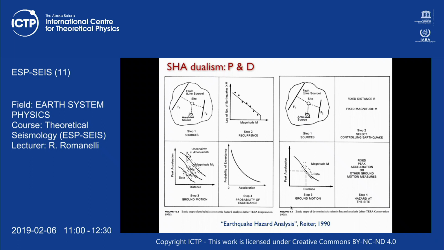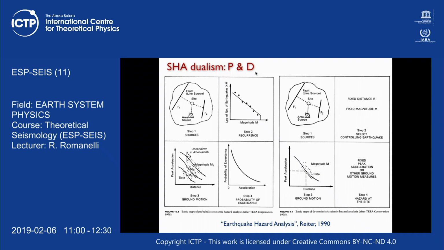And now we are going to the basics. This is really the slide to be saved for today as things to remember. It's a sort of historical trip about the traditional hazard assessment techniques. Let's say that this vision was definitely valid until 2000. Nowadays we're trying to overcome this. Now these two letters, P and D, stand there because on one side you have probabilistic hazard assessment, and on the right side you have deterministic hazard assessment.